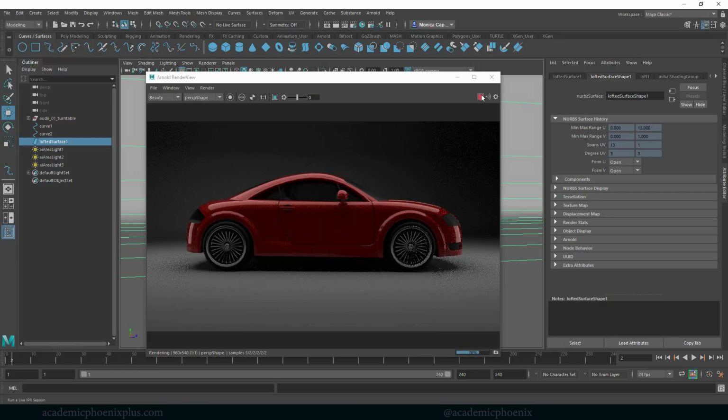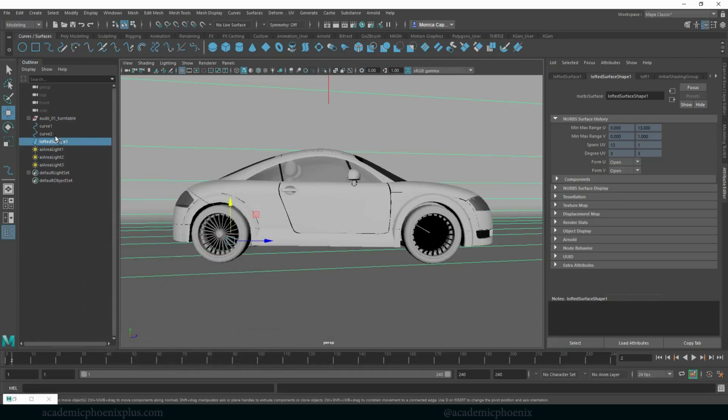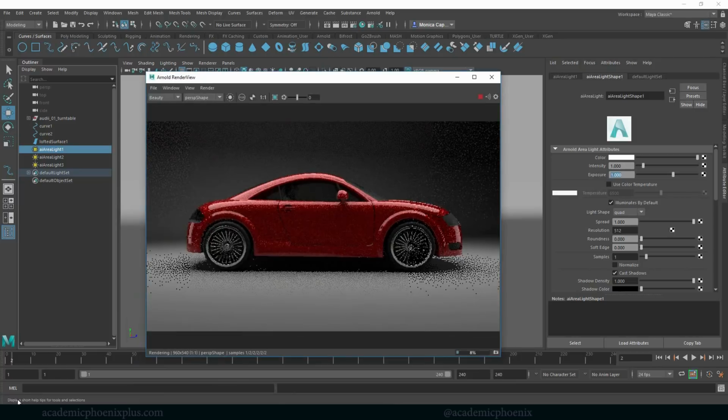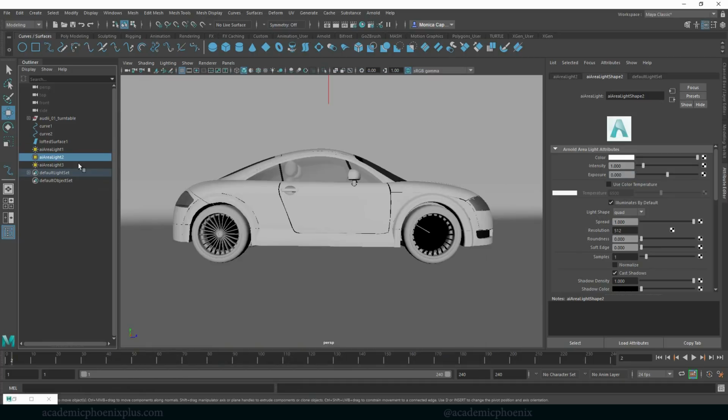Let me show you how to change some color so it's not so flat looking. So this is the top light. You might want to just leave it white. That's okay. And maybe increase the intensity or the exposure. So the intensity, of course, is how bright the light is. The exposure just takes the intensity and exponentially increases it. So if I put in a 1 in here and I render over here, it's now a lot brighter. And also notice the infinity curve. It's kind of nice and smooth. It's looking cute.